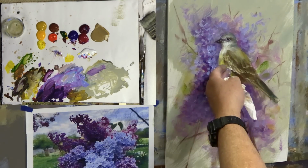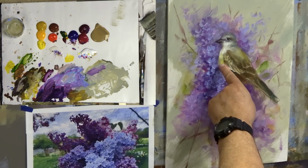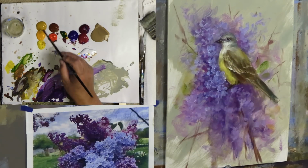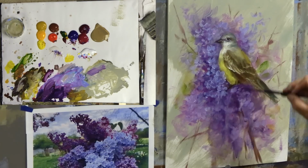Now, I drew him a little thinner. He's a little more puffier. That's one reason why I'm not building up here even more. I like the thinner body on him, so I'm going to leave that. That's up to you. And let's just add a tiny bit more yellow.